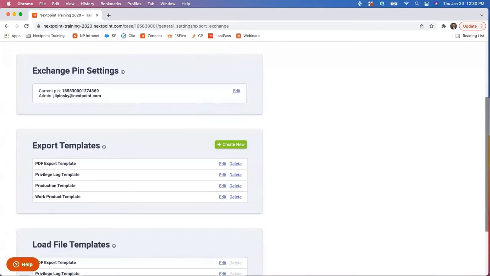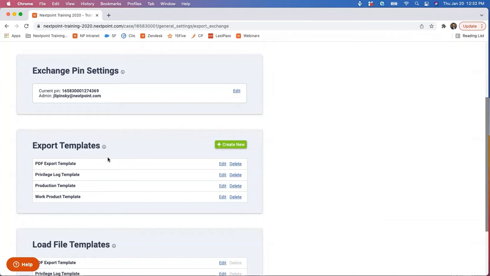And we're going to go to these export templates. So I think that these export templates are really going to be more, you can create your own, obviously, but I want to first go through the export templates that come with each database that are created and kind of their uses. So the PDF export template, this is what you want to export all the documents out as PDFs. A lot of these export templates are pretty aptly named.